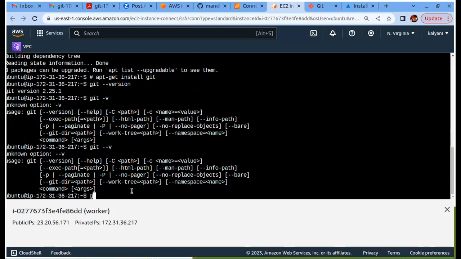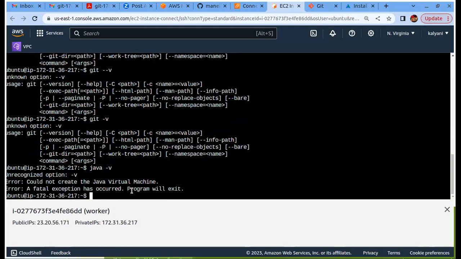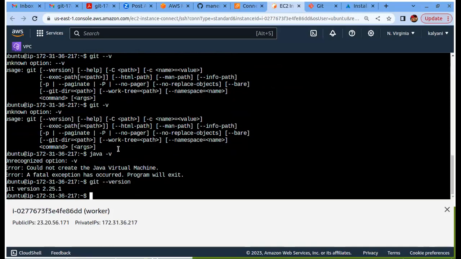Why is it not working? Okay, fine. Let me create a new instance and then install Git again.